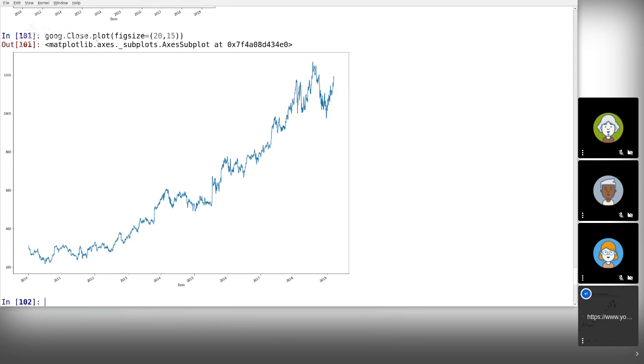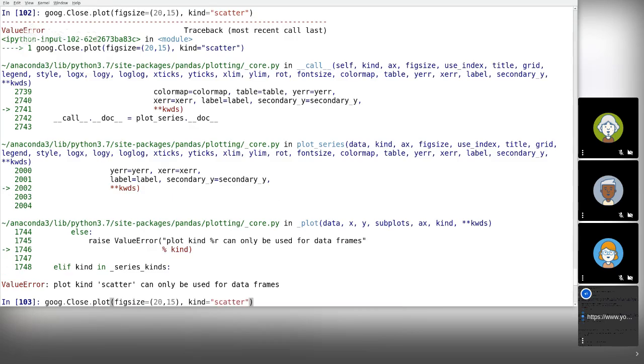By default it's going to do a line plot, as you can see, but you can ask for any kind of plot, for instance, scatter plot. Oh, that only works for data frames. So I can do goog.plot kind equals scatter.